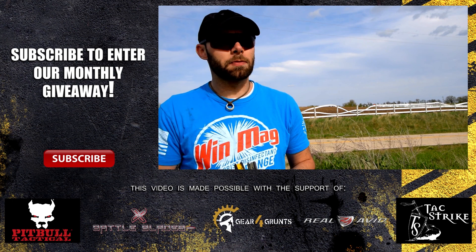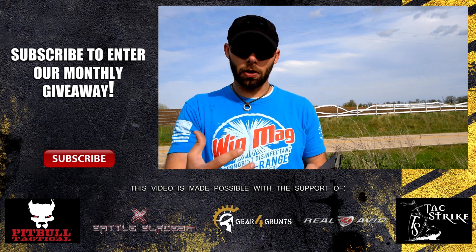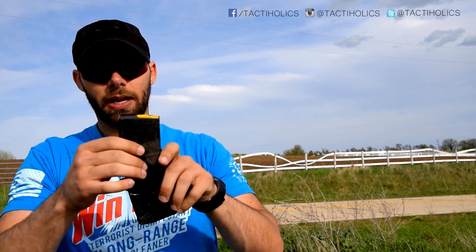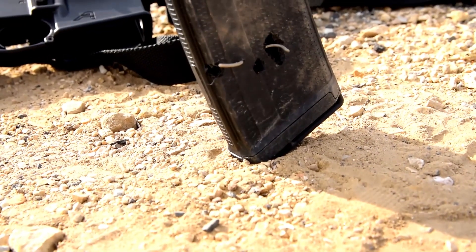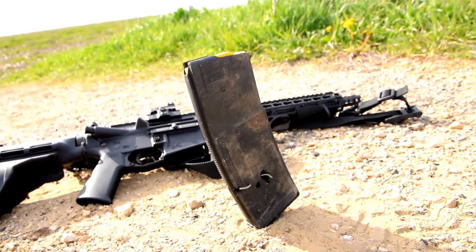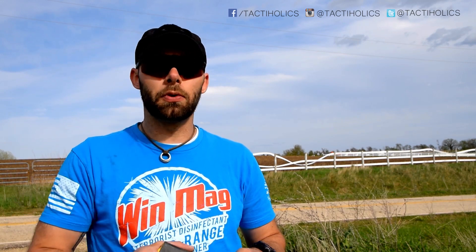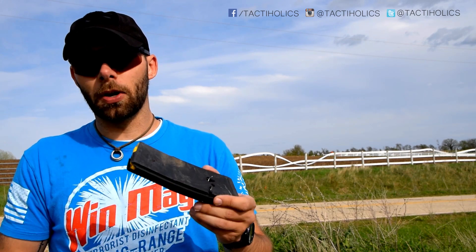Another thing I appreciate about the Daniel Defense magazine is they're holding 32 rounds in the same magazine size as what Magpul takes to hold 30 rounds. I don't see those two extra rounds being something I need for my uses, but if you want to keep a lower profile, the Daniel Defense mag is a great way to go. Looking at the contouring of the base plate, it's contoured so that when seated in the gun and you're in a prone position or shooting off a bench, there's a flat spot — conceptually similar to a Magpod — to give you a more positive surface of contact for shooting prone or off a bench. It's still a hard surface and might slip a bit, but I like that they incorporated some of that ingenuity for enhanced stability with a run-of-the-mill magazine — no upgrades or accessories needed.